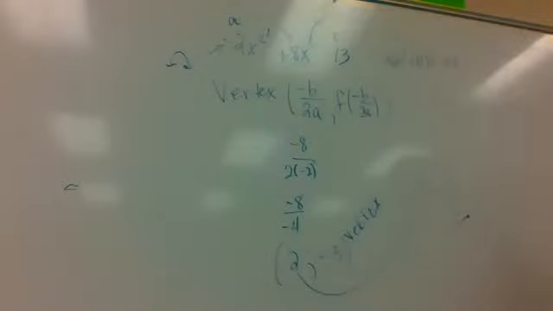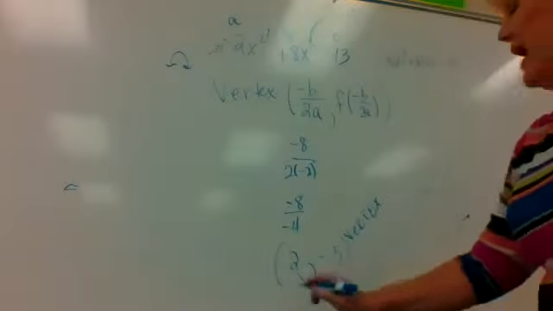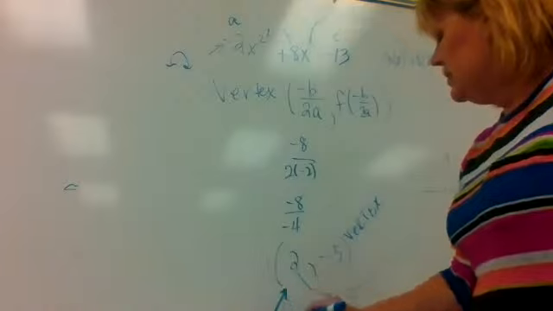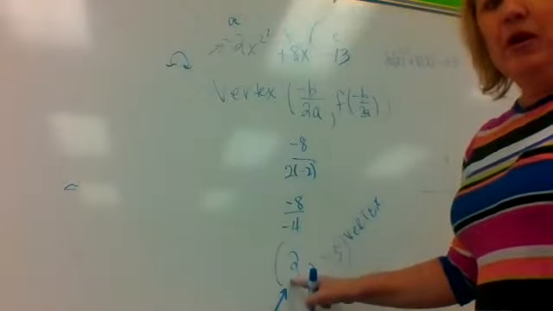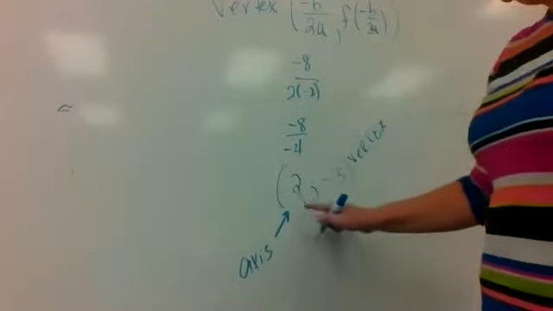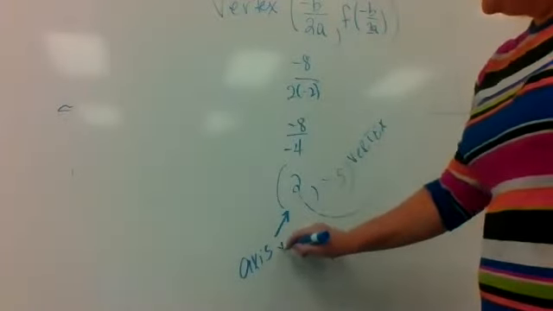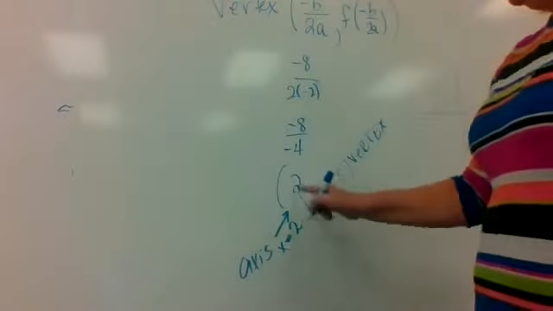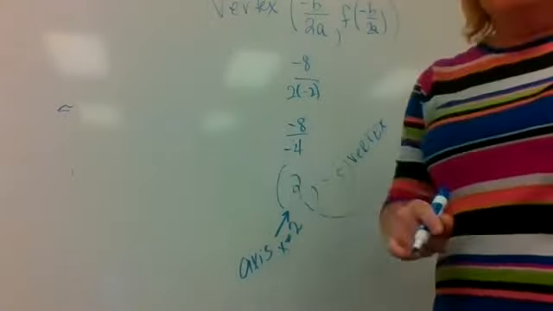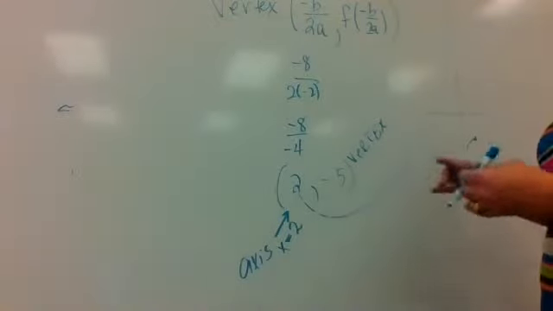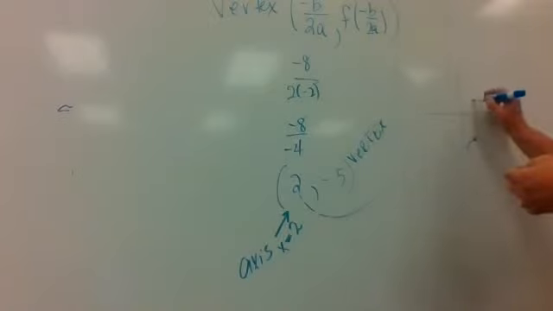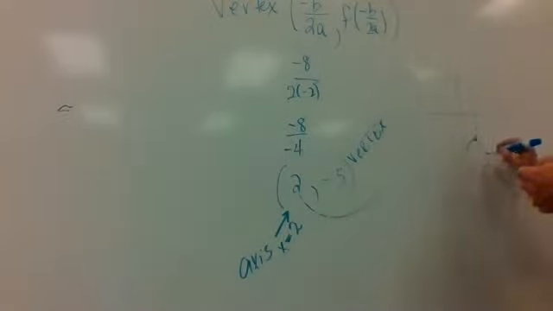You've also got to tell it about the axis. The axis of symmetry is always the x part of your vertex. So it's always x equals 2 for this. Whatever you get for negative b over 2a is always your axis of symmetry. So it asks for the vertex. It asks for the axis of symmetry, which is the line where x equals 2, which would be this line right here.